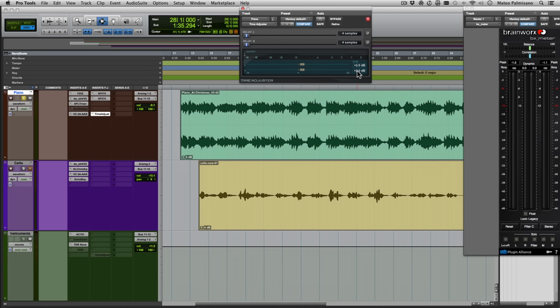Now, while you're training your ears to listen for the differences and not be misled by loudness, it is good to use a metering plugin. There's one that's fairly well known called the Perception Meter, which is made by mastering engineer Ian Shepard. And that's a plugin worth checking out. I'm sure there are free ones. I haven't looked into them, but I'm pretty sure there are.